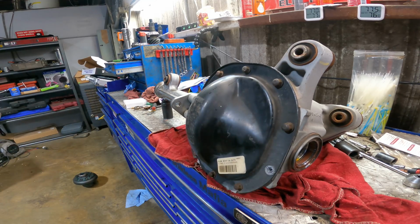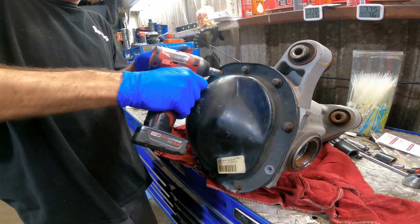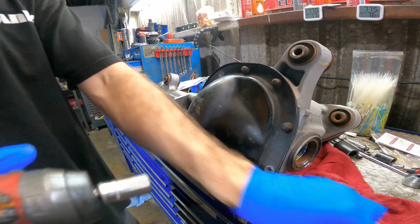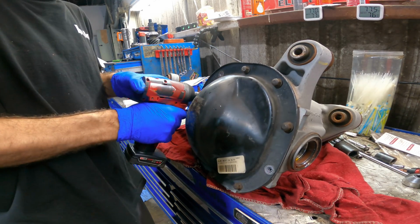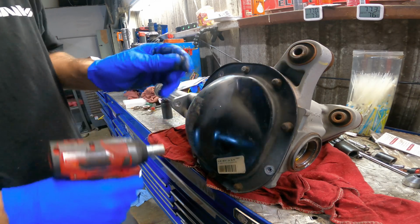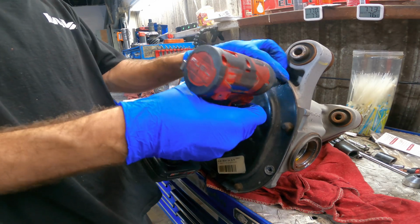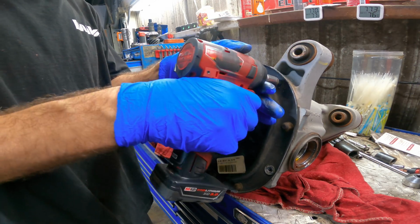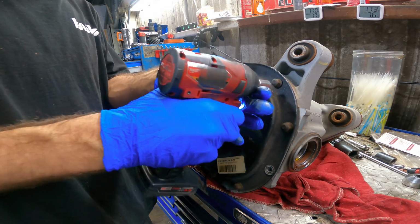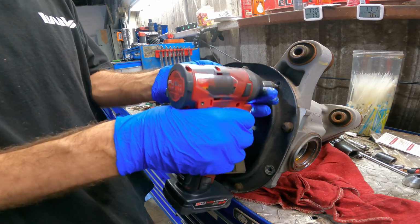Not working. The wobbly is taking up my torque. And the Loctite's handling the rest. Oh, that one's stuck. Now it's unstuck. Now it's stuck again. What am I doing?